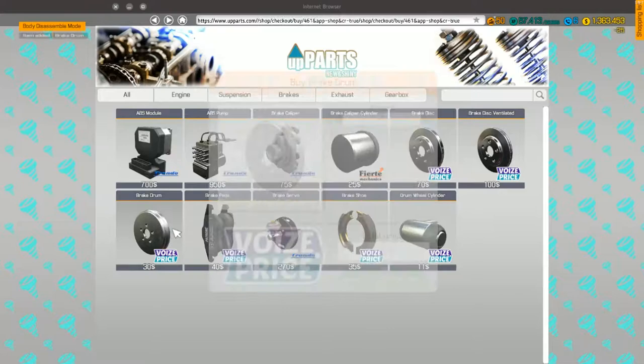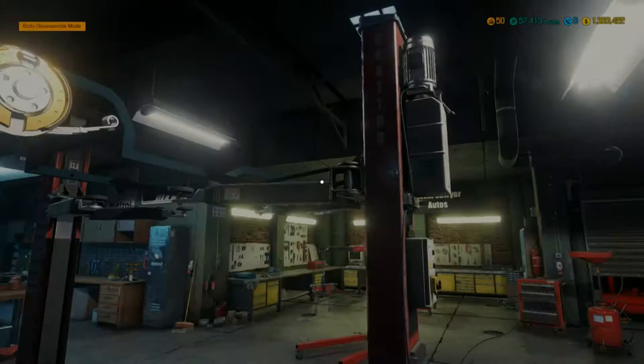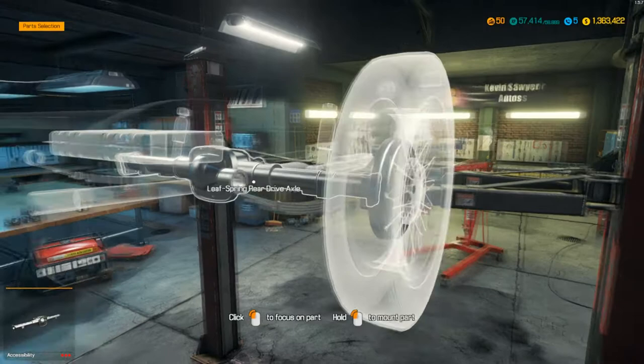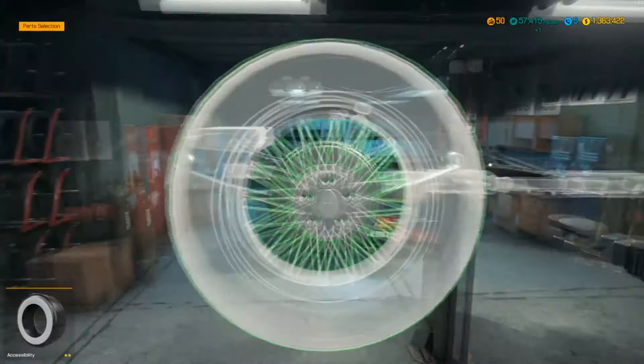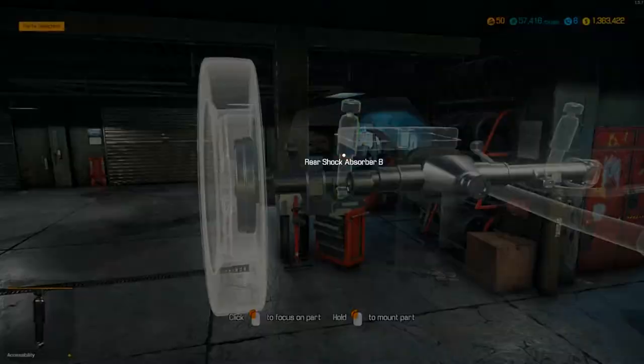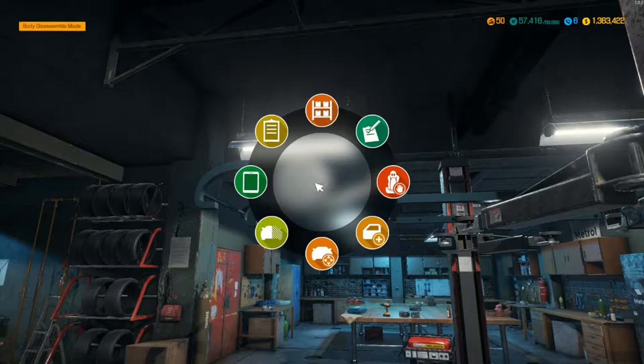Brake drums. Don't know if this thing's got drums on the front as well, I'm not entirely sure if this is drums or discs. I wasn't looking as we took it apart. I think it's discs. We'll soon find out when we start putting it together. It wouldn't be realistic, because it'd be drums all round on this older car, unless it was converted at some point in its life. I need two of them as well. Shock absorbers.